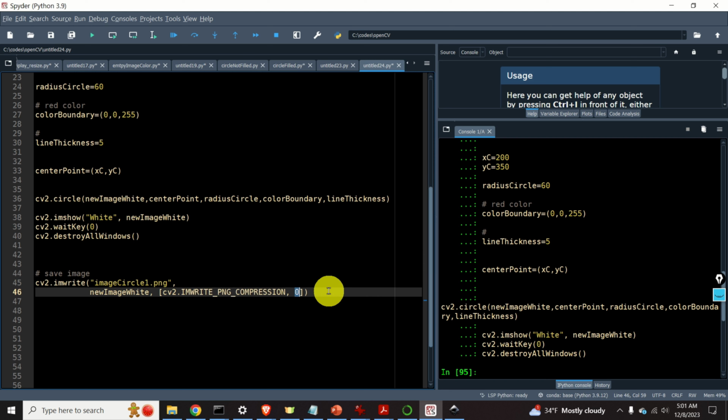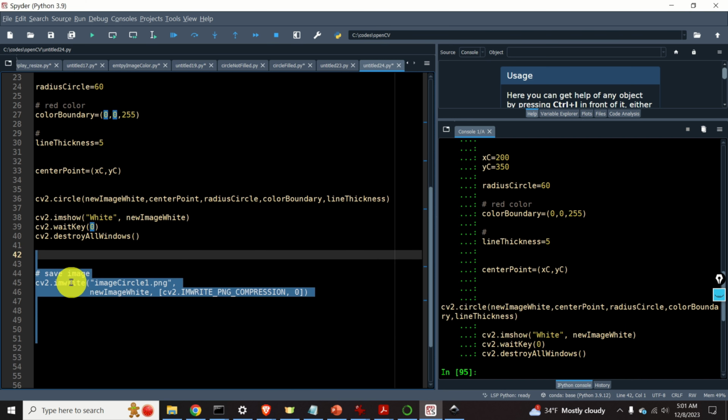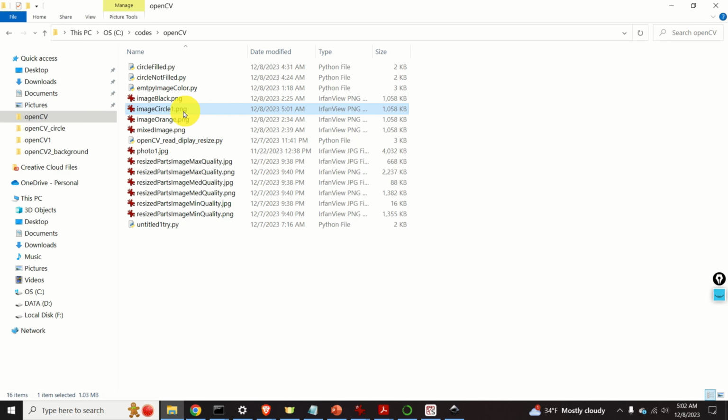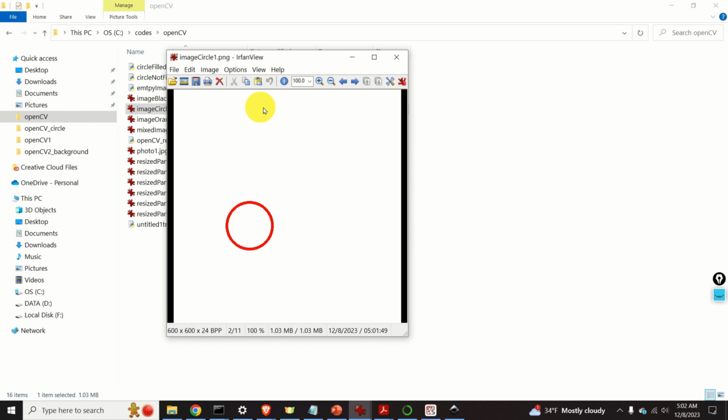I'm choosing 0 as the image compression level since I don't want to compress my image, that is, I want the best quality. This parameter goes from 0 to 9. 9 is the worst quality and the maximum compression. Okay, so let's save our image. Perfect. Here's the PNG file of our image. Here it is. You can include this image in your scientific report or in your homework assignment.